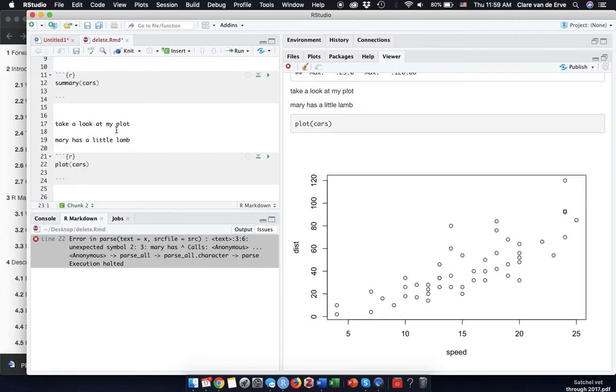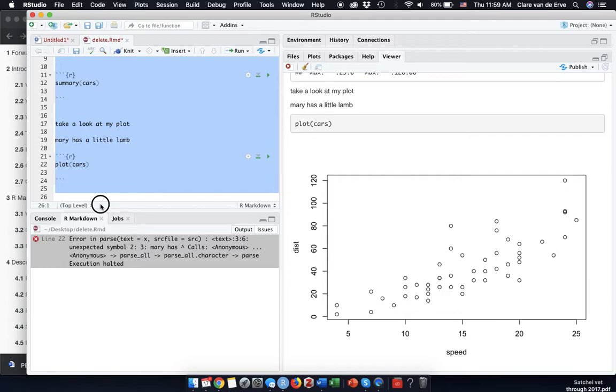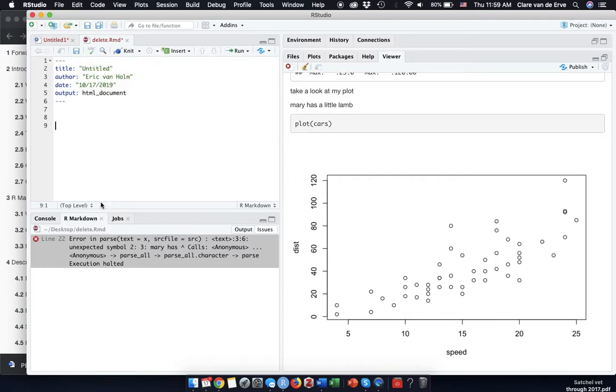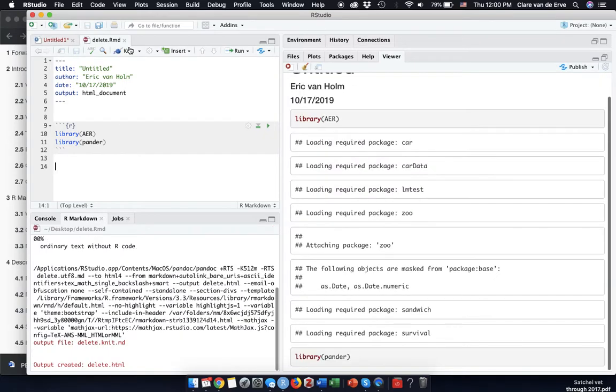So there's a few different variations of what we can do with a code chunk. One thing that we do is we need to load our packages if we're reading in any packages. So maybe for this test or this lab, I'm asking you to use something from the package AER, and maybe I'm asking you to use the package Pander. And so when we read that in, what we'll get is a set of output that isn't embedding anything from the code. It's sending me all these messages about what I've done. And so I can get rid of those by adding here as an option, message equals false.